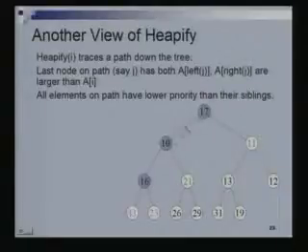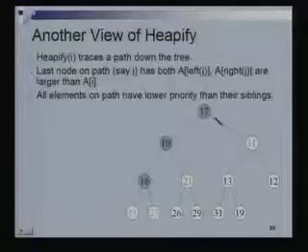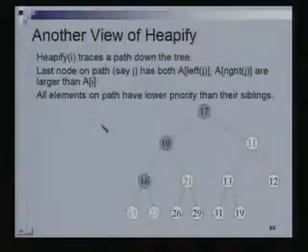That is because of our choice of the path. We went left here because we compared 10 and 11 and we picked 10, so that we could then swap it with here. And then when we came here, we compared 16 and 21 and we picked 16. So just from the way we constructed our path, this statement really follows.